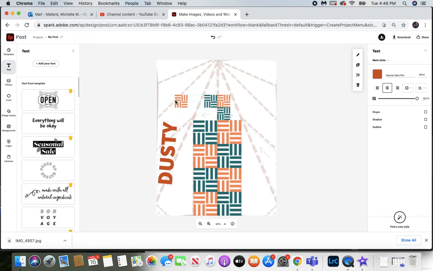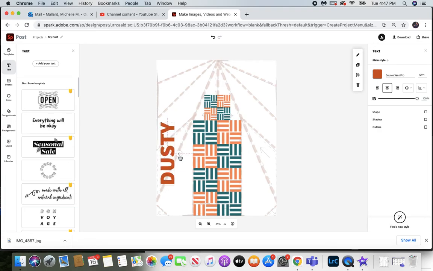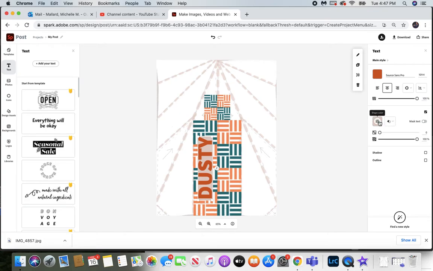So here's the arrow right here in this section. This is up. So we need to make sure that we have our text going the direction so when we do our fold, it is in the right direction for us to read it. So we're going to name him Dusty. Bring that over here. And I'm going to bring it down a little bit so it's not right. There we go.